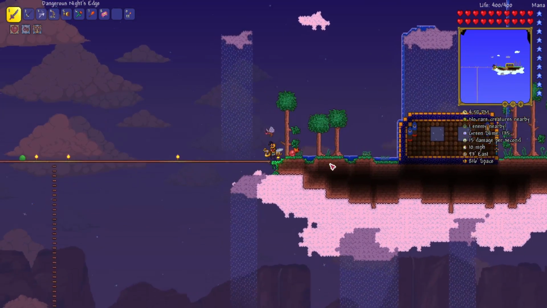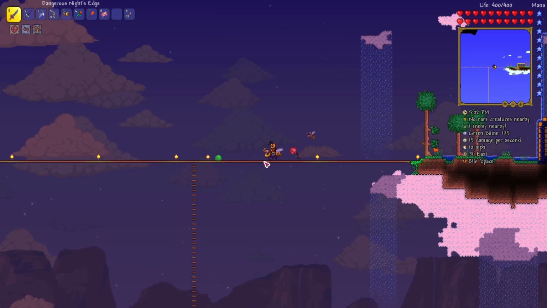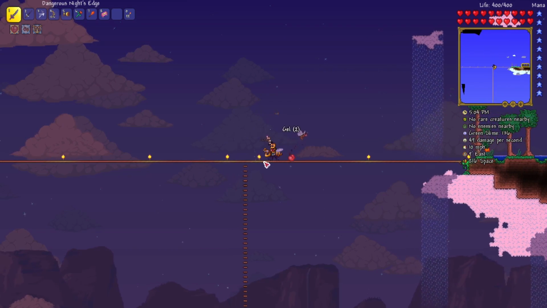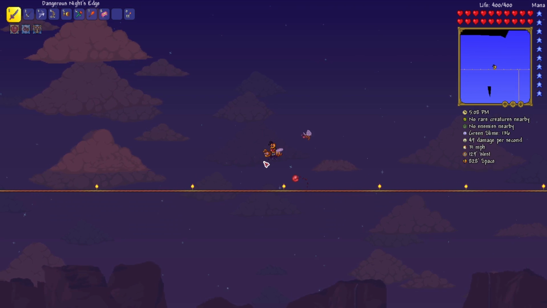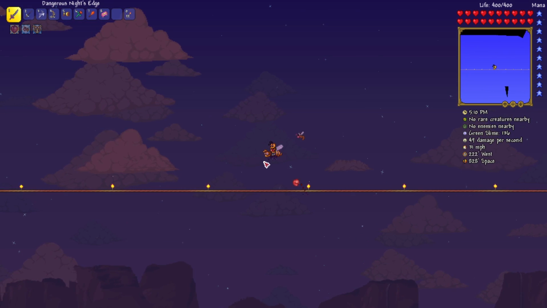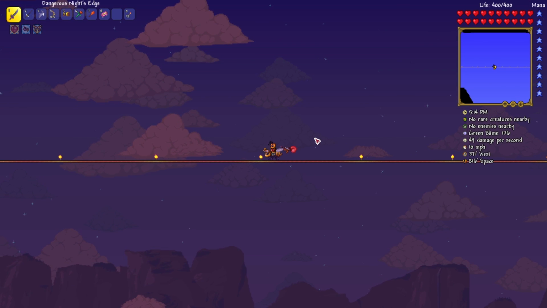There we go. Now, he is incredibly slow walking. He is incredibly slow. But that's okay because he's meant to be a flying mount. So this is not a problem. Oh, that's 49 damage per second.